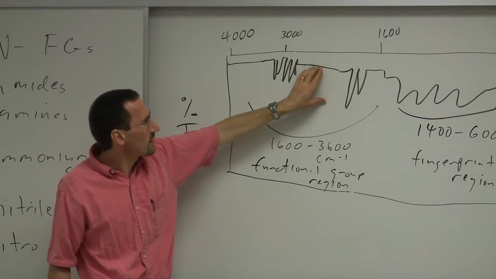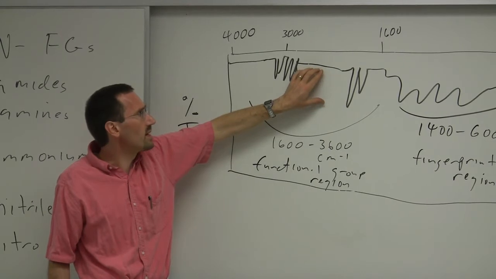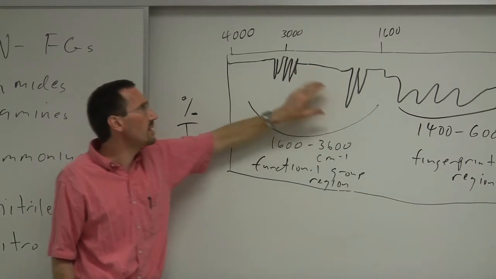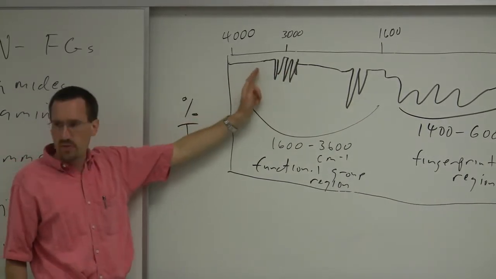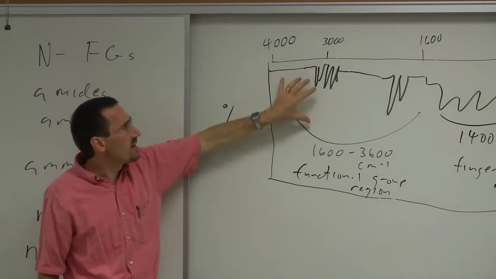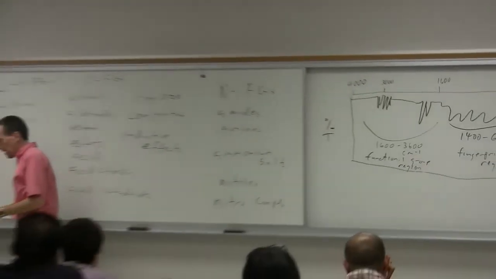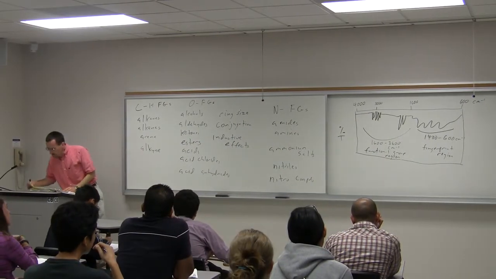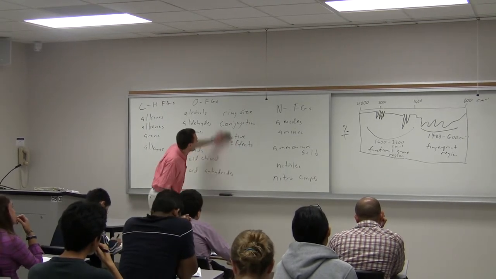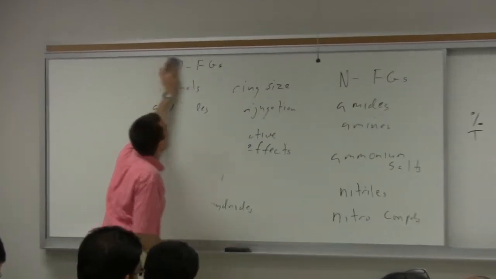Generally, I won't pay too much attention to this region right below 3,000. But there are a few things that can show up here at about 2820 and 2720 that can be indicative of an aldehyde if you have the right sort of carbonyl peak. Things down from 3,000, of course, might clue you into alkenes and aromatics. And then over here, and particularly over here, you can get clued into carboxylic acid. So it's really this issue of being able to read the spectrum, I think, that's so key in being able to get some useful information out of IR.